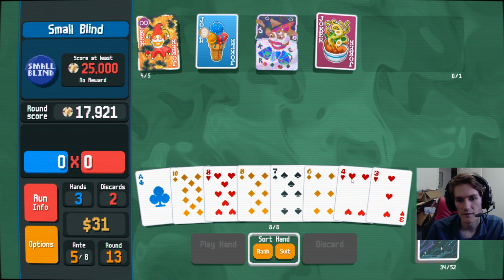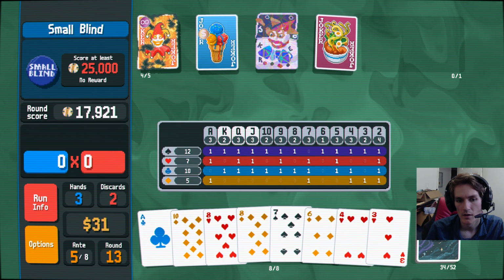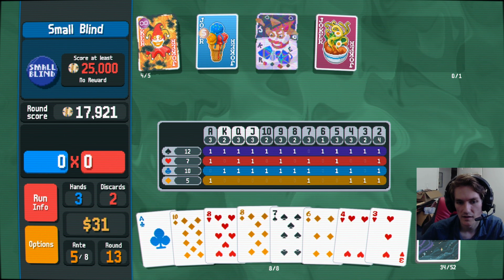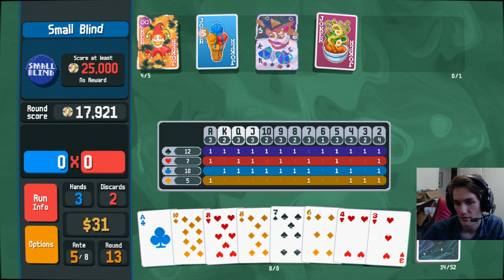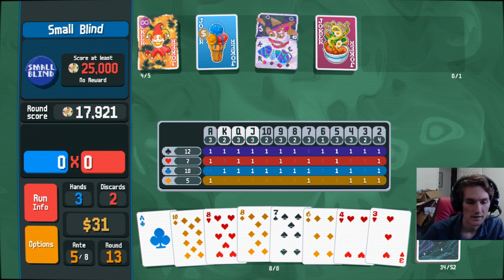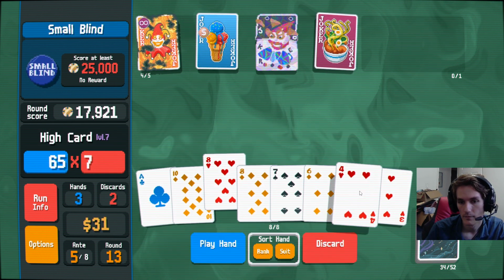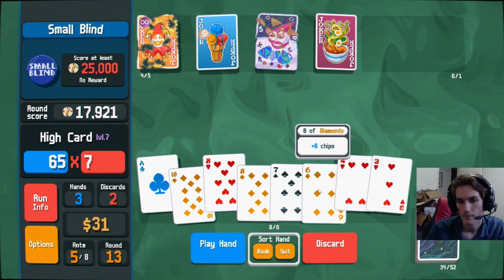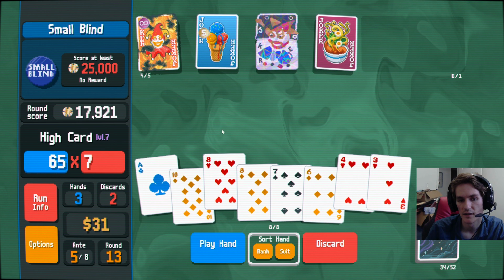6, 7, 8, 4, 5, 6, 7, 8, or 6, 7, 8, 9, 10. We do have 3 9s and 3 5s. So we can look for the 5 or the 9. So yeah, it's another situation here. It's like, would we rather look for the 5 or for the 9? And the answer is... it doesn't matter. I guess we'll look for the 9, 6, 7, 8, 9, 10.